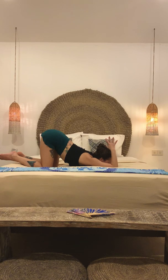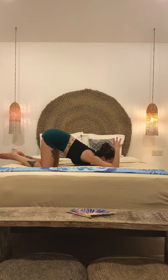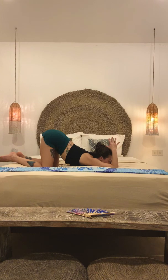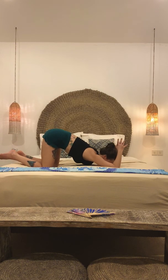If this is enough, stay with this. Or if you want a little more, keeping the shoulders externally rotated, bring the hands to prayer pose and thumbs towards the top of your head. You can stay in a passive range here or move between the two.